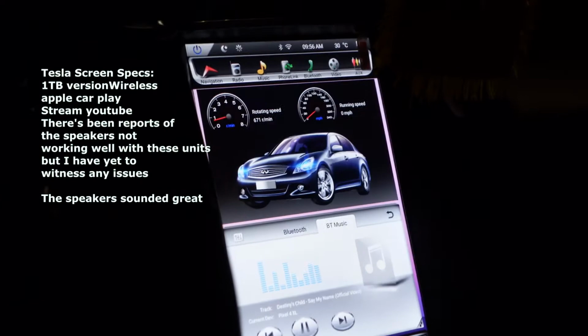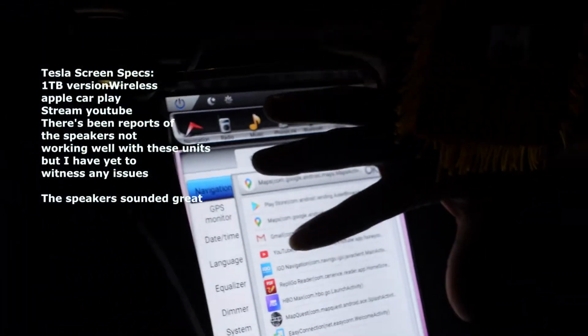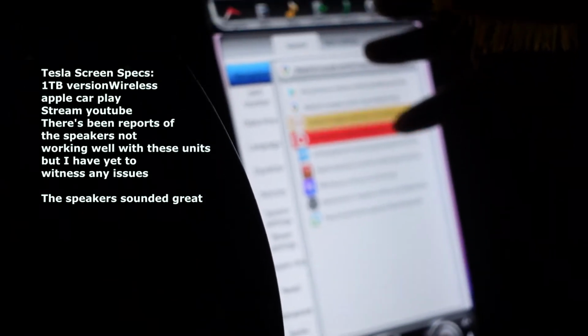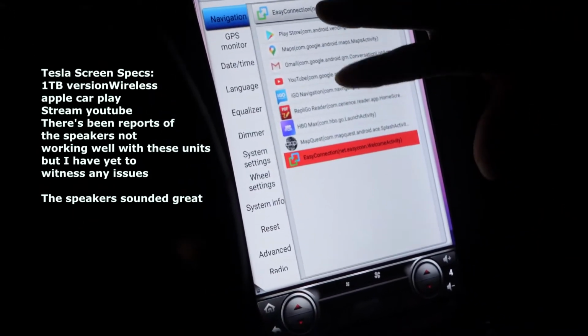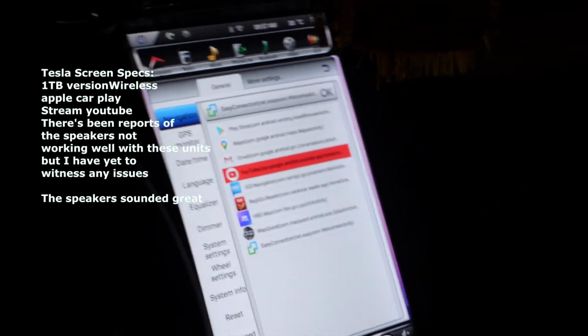Got the Tesla screen inside of a G37. It's pretty fast, bro. That's what I'm saying. It just depends on what terabyte you get. How much was the unit? A little over five. That's not bad. Nah, not at all. That's not bad at all.